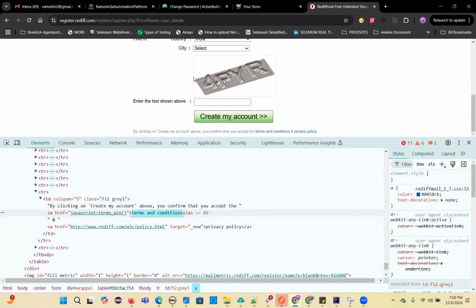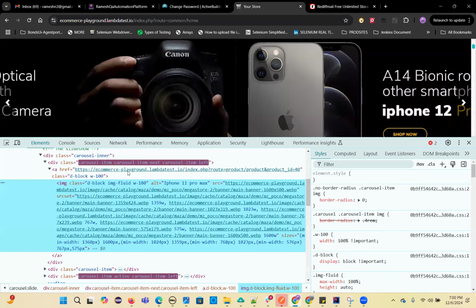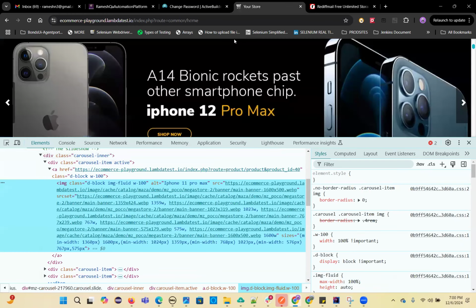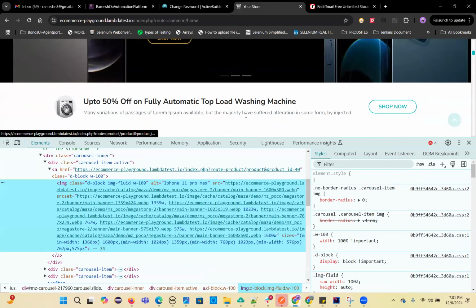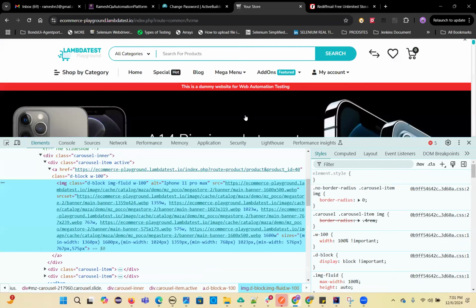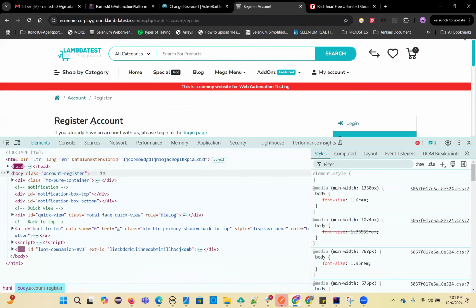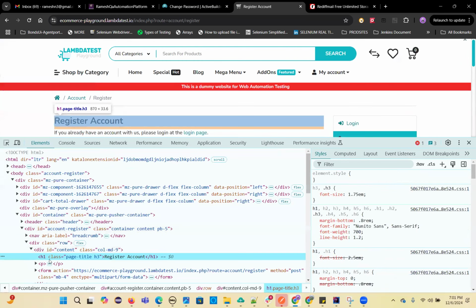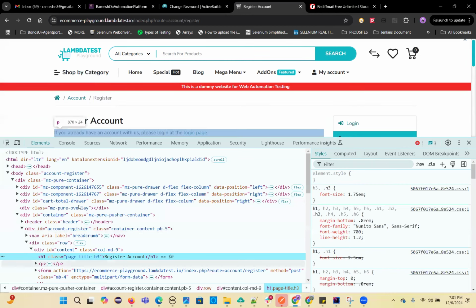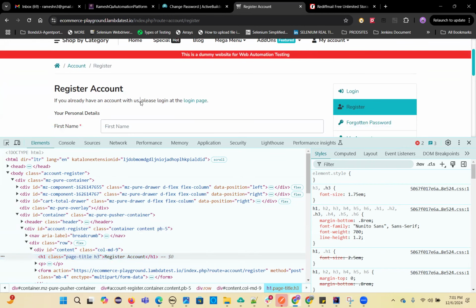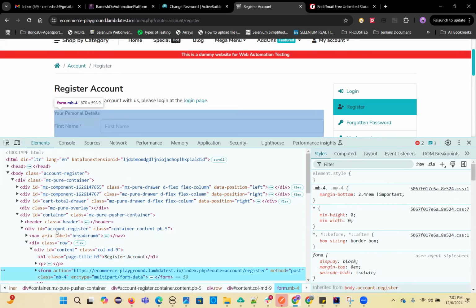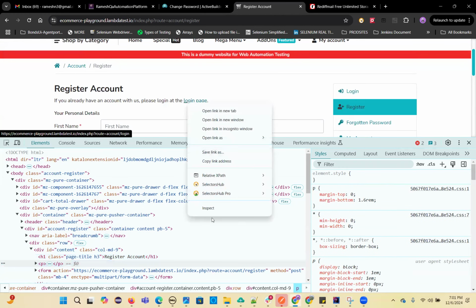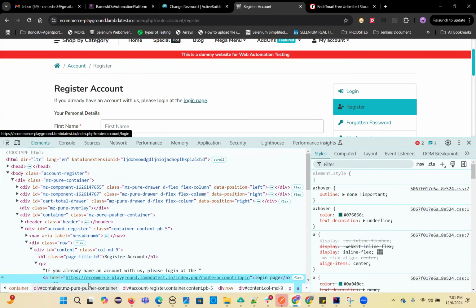Images are going to have the img tag. Headings are going to have header tags, right? So there will be headers also. See, this is the header. H tags will be there. See, the H1 tag. So headers are going to have header tags, paragraphs are going to have the p tag, forms are going to have the form tag, and links are going to have the a tag. Again I am repeating, links are going to have the a tag.